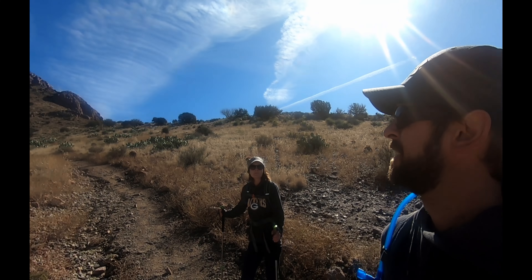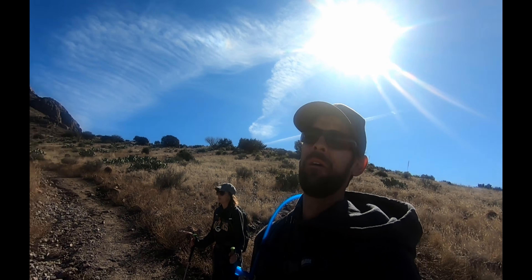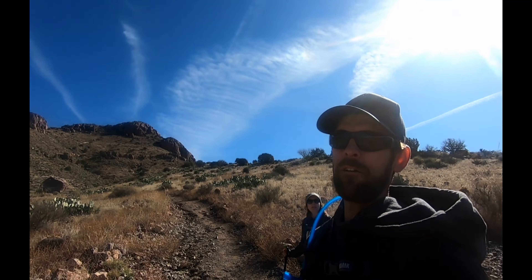We were here two years ago and went on this trail, but this time I think we're gonna go a little further up. We're already at 4,600 feet in elevation, going probably closer to about 5,200, 5,300. I'm already winded. Not made for this crap, but we've got all day.